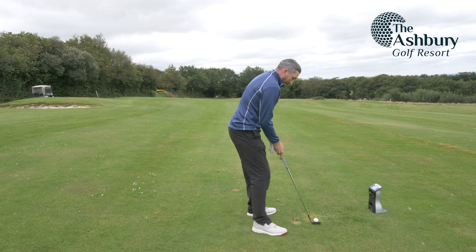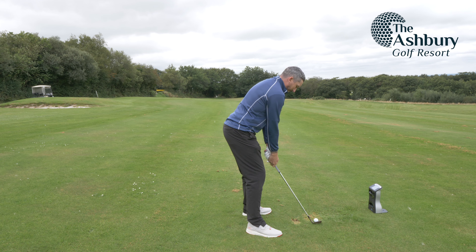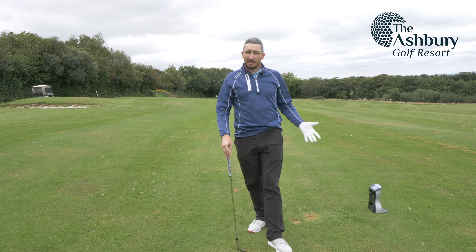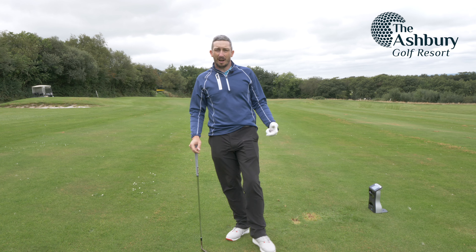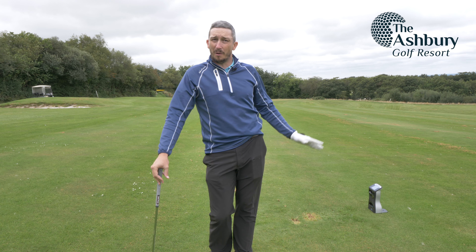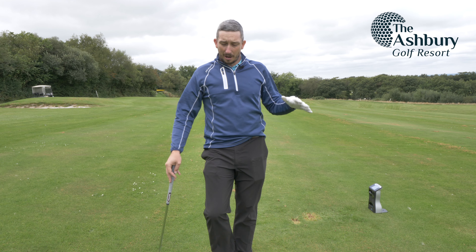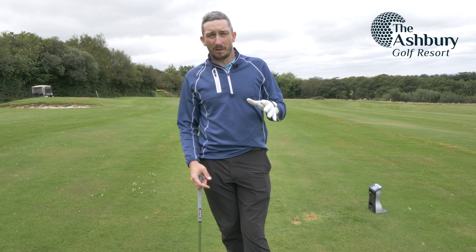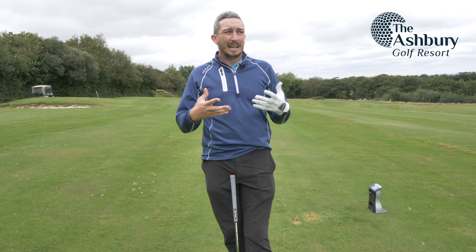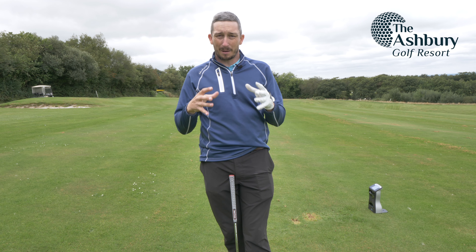I just don't like the feel of it. It feels heavier, feels clickier, doesn't feel as soft as the Pro V1. It carried 93 yards that time, spun at 7,500 — it's up there, performing just as well as the Pro V1 with these full wedge shots. There's not a lot to separate them, but the Pro V1 feels so much better off the face — so much softer. The Aneesis feels heavy, clicky — it's like hitting a brick.